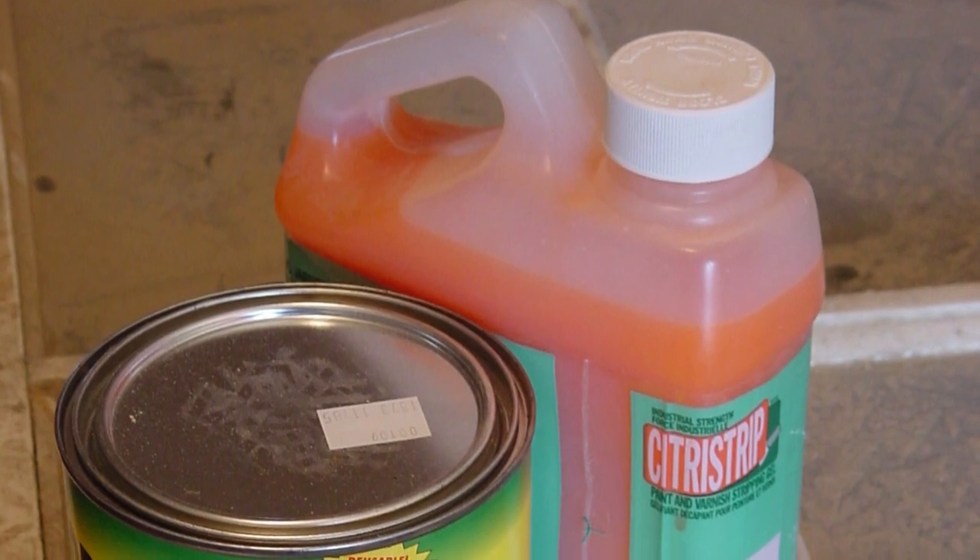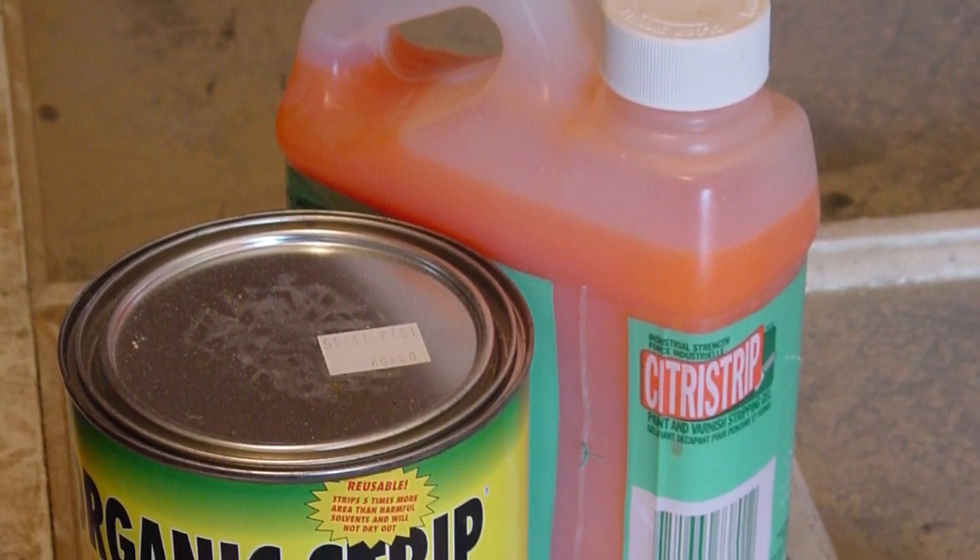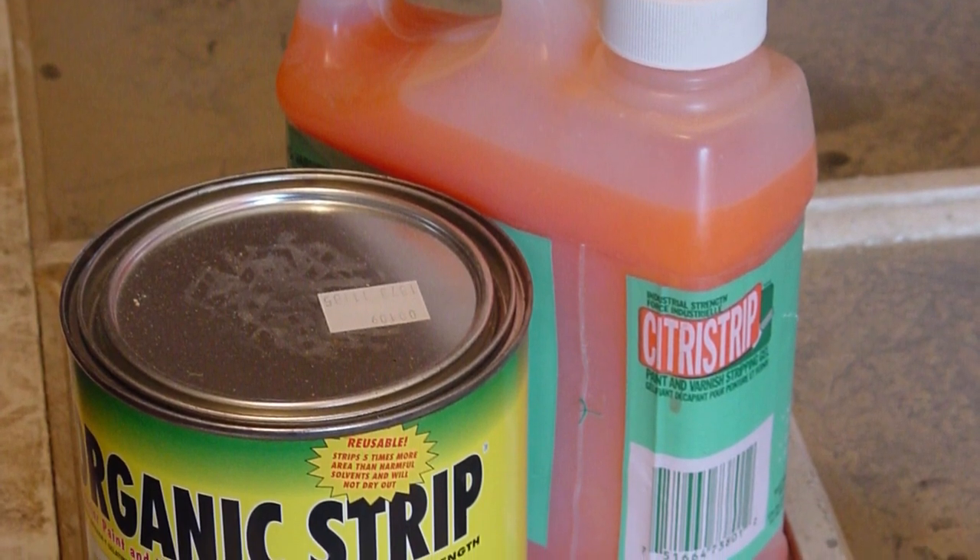I would recommend a two-step approach to preparing the rocking chair for refinishing. First you want to chemically strip off any old finish that's there. Once upon a time chemical stripping involved products that contain methylene chloride, which is pretty nasty stuff — you can still buy it but technically it should only be used outdoors. Not even in a building with an open window is there enough ventilation to protect you. Now thankfully there are much friendlier and in fact more effective strippers on the market. Some of them are based on citrus solvents; one that I have used involves a soybean product, believe it or not. These things smell a lot less than the methylene chloride.